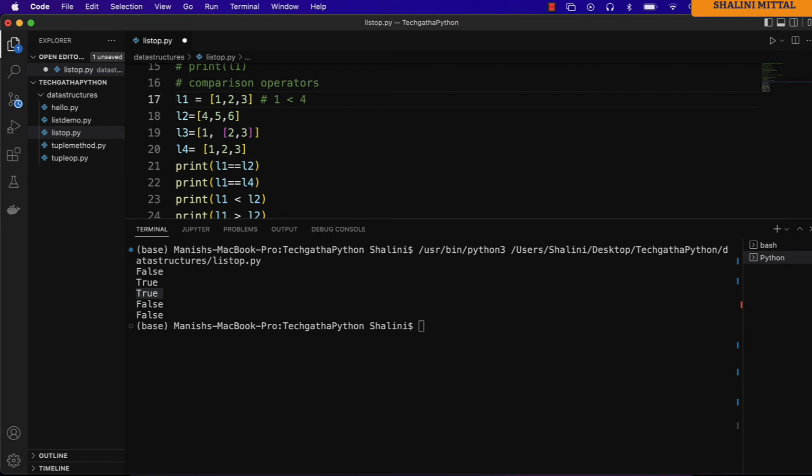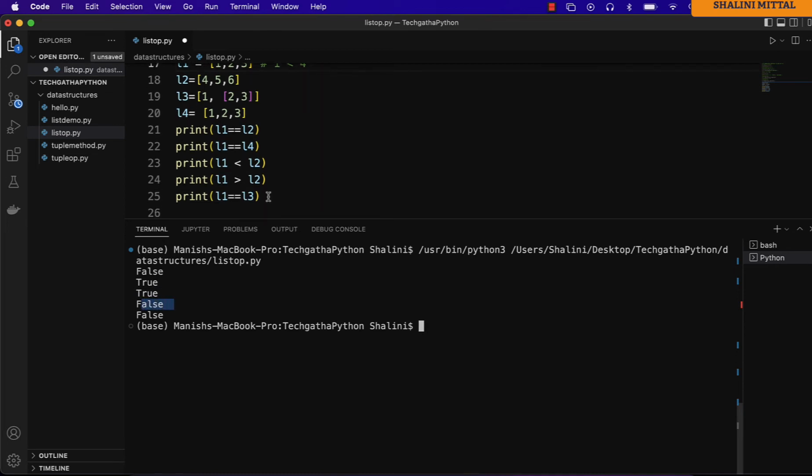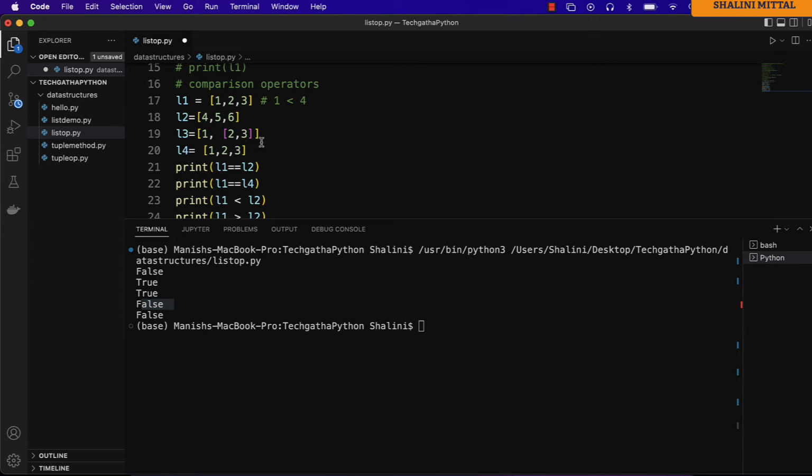Because 1 is less than 4, it says L1 less than L2. When I say L1 greater than L2, it returns false. And L1 equal to L3 returns false, because even though it has the same values, this is a nested list.